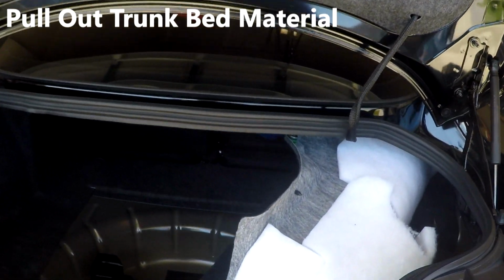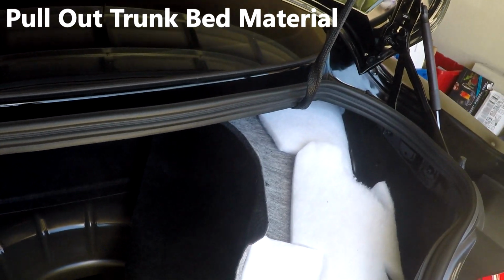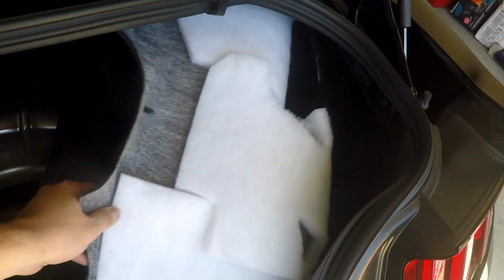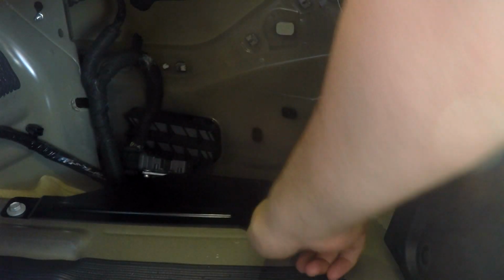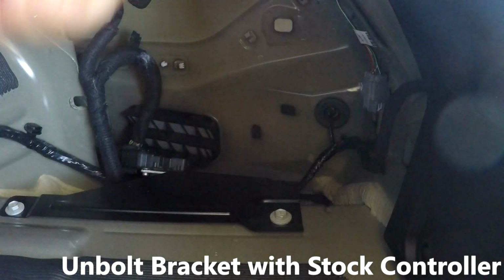So one of the first things you have to do is pull off the interior of the trunk. See in there, if we get in, way in there, some light, the stock controller is in there. Bracket is here, the controller mounted right there.